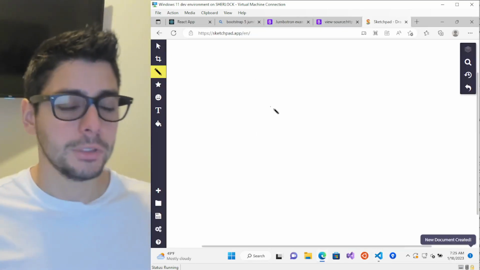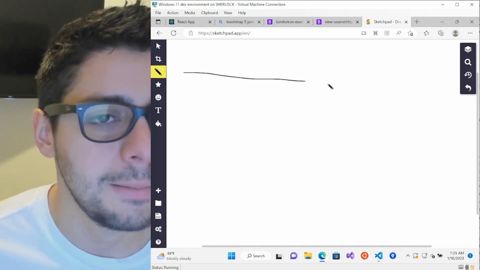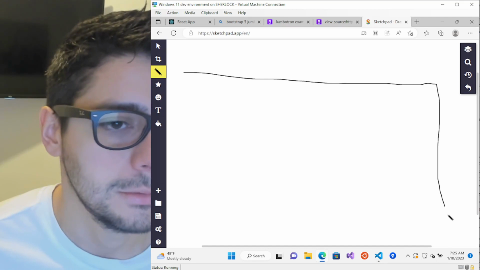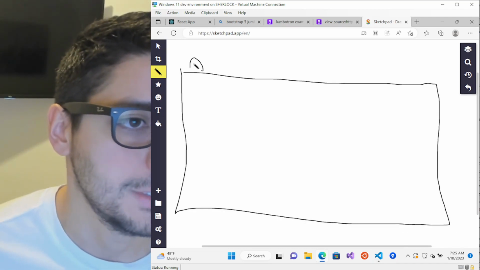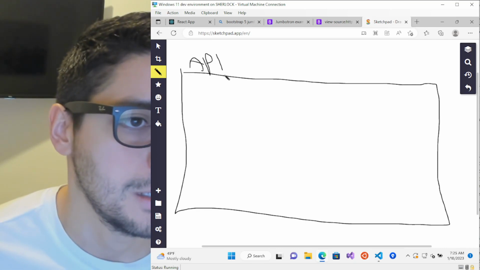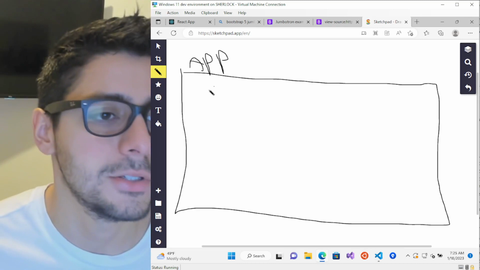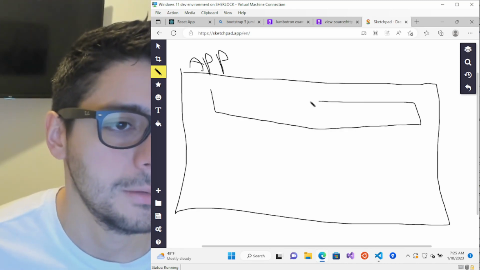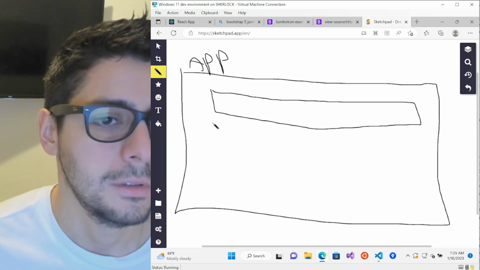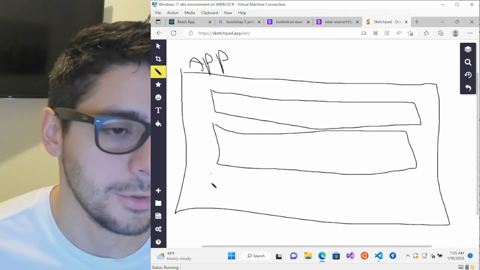Okay, so now what we're basically going to have is the main application. This is one component. This is app. And then app will be a composition of the header component, the timer component, and the footer component.